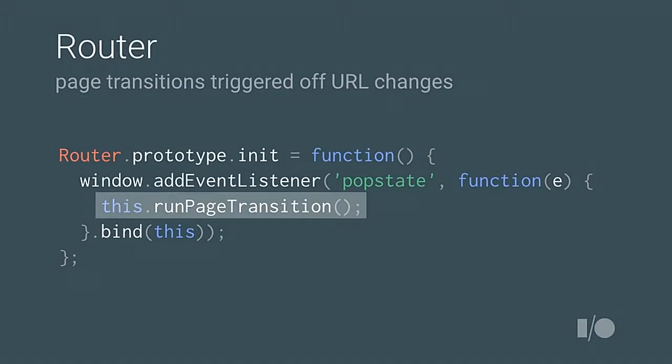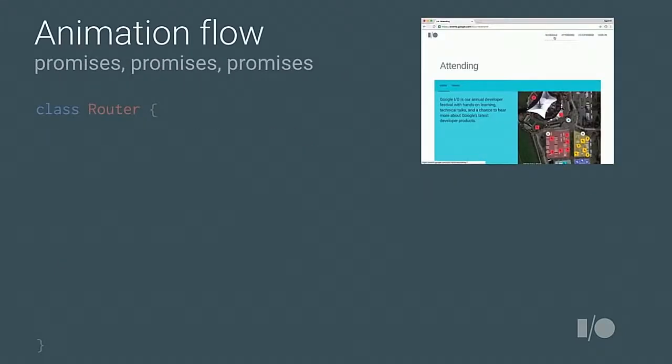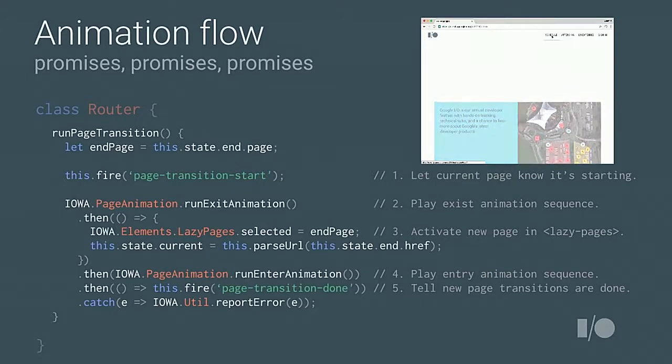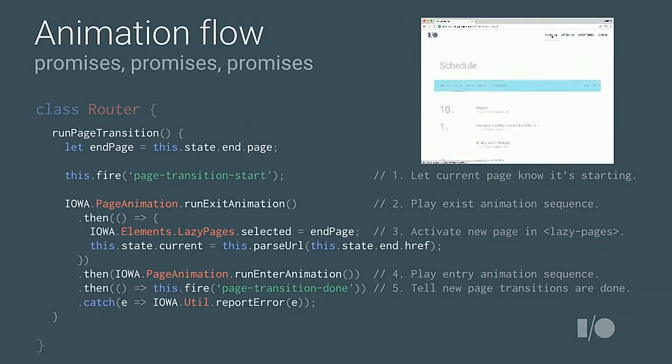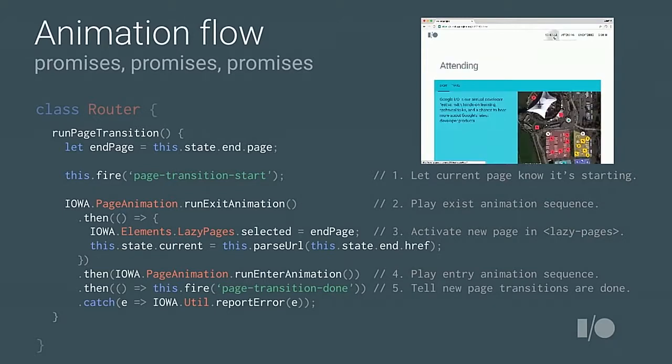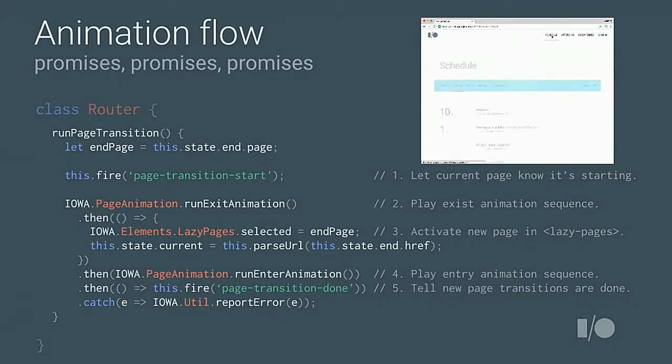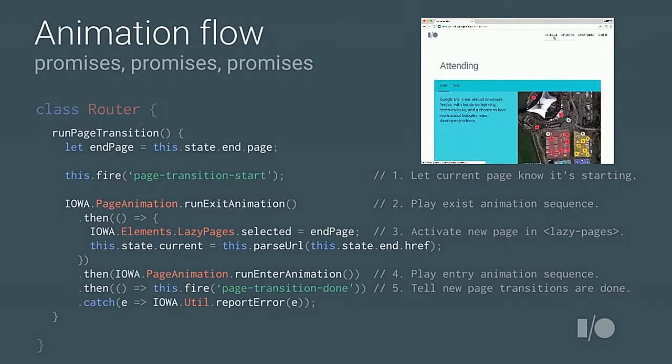We have a simple routing system, nothing fancy here, basically just using the history API, popstate events. And when someone hits a back button or goes forward, we run this magical page transition method. So what page transition does in our router class is essentially go through a list of promises. Each happens at a very particular time to manage this state. So in the example here, you see what happens when you transition between the schedule page and the trending page, and you can see it in real time and slow-mo. What happens is the header fades out and the content drops down and fades out, and then the reverse animation plays.